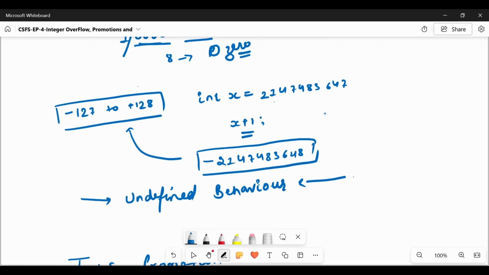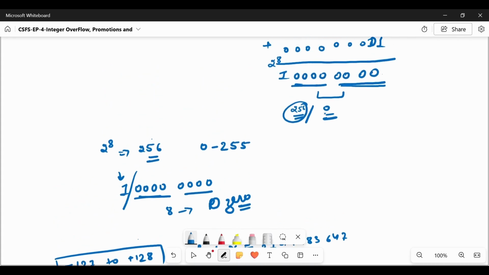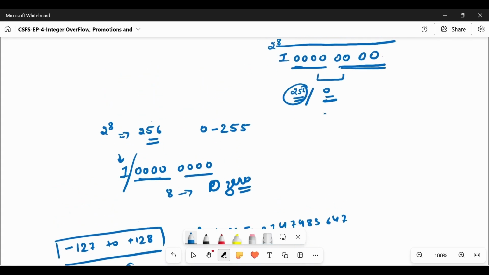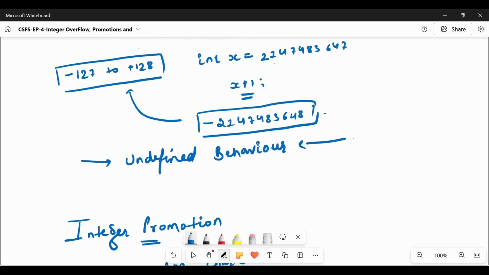Similar behavior can occur with signed or unsigned variants of any data type, char, integer, everything. When the range overflows, we can get undefined behavior as the extra bytes get discarded by the compiler. So we should be very careful while defining the values.